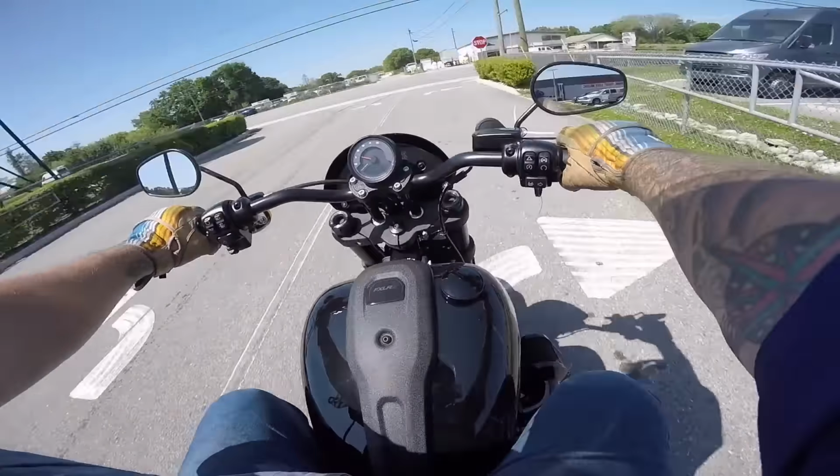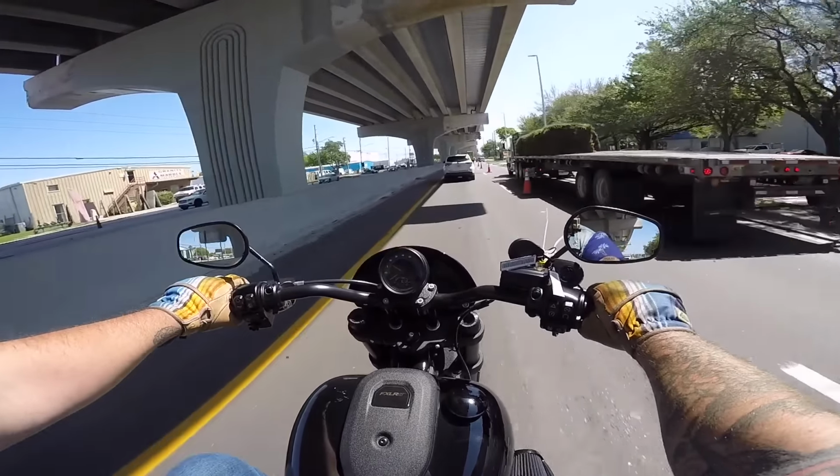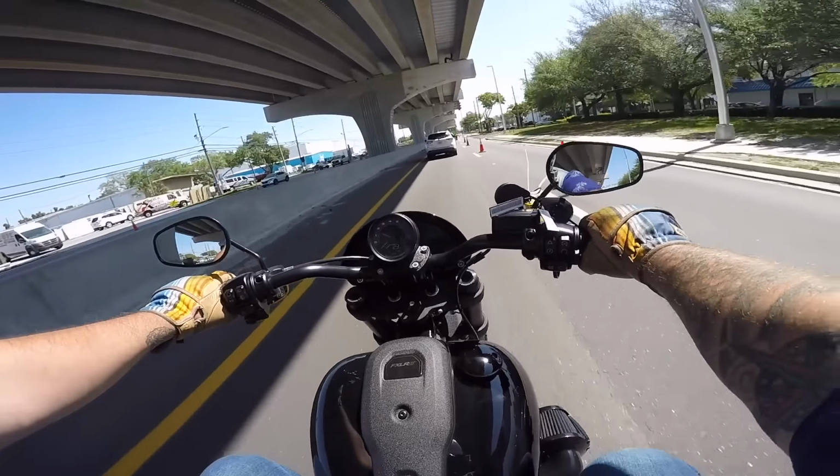I like the way the twin cam sounds. Although it's always a toss-up between the sound of a twin cam and the sound of an Evo or a Shovelhead to me. And I don't know, I do actually like the Milwaukee 8. Don't ask me which child I gotta save from the fire, man. Come on, cut me some slack. I love the shake of a rubber-mounted big twin. I do. I like it.